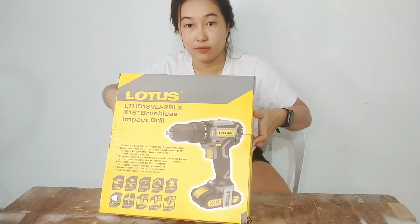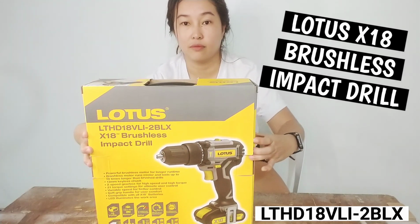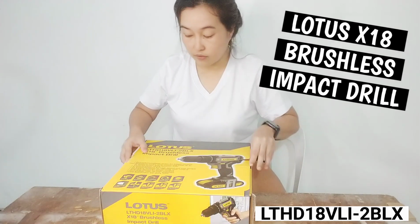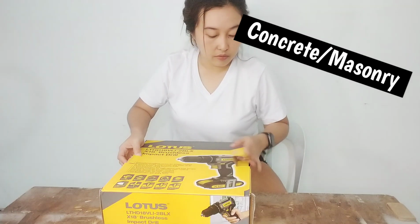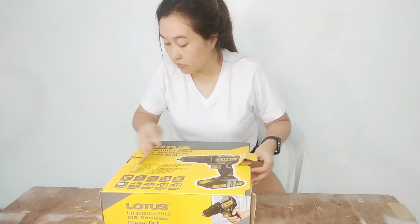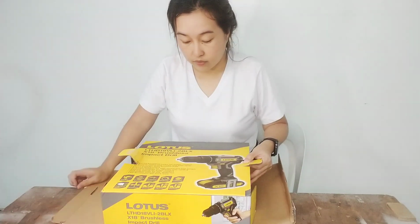This is an 18-volt brushless impact drill from Lotus, my first brushless and my first 18 volts. My primary purpose for this is for concrete drilling, as I always have a hard time with the 12 volts, like when I hang shelves or frames on my wall.